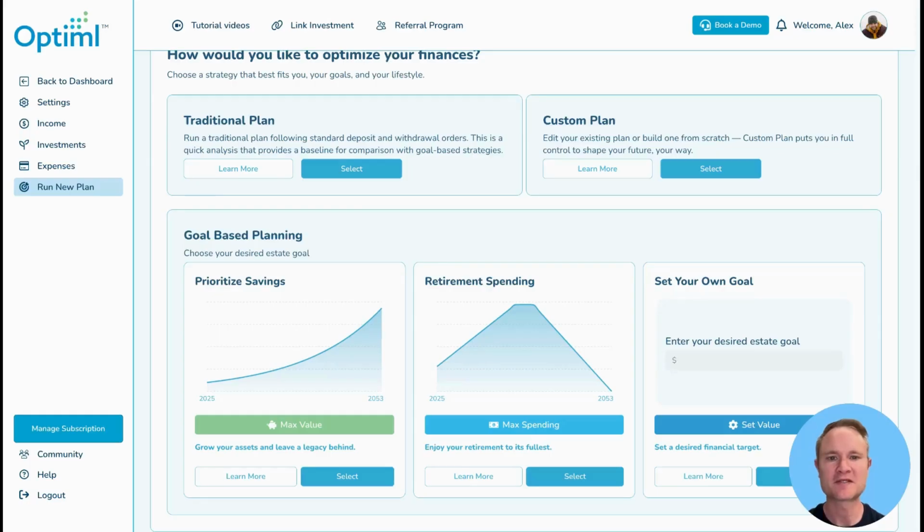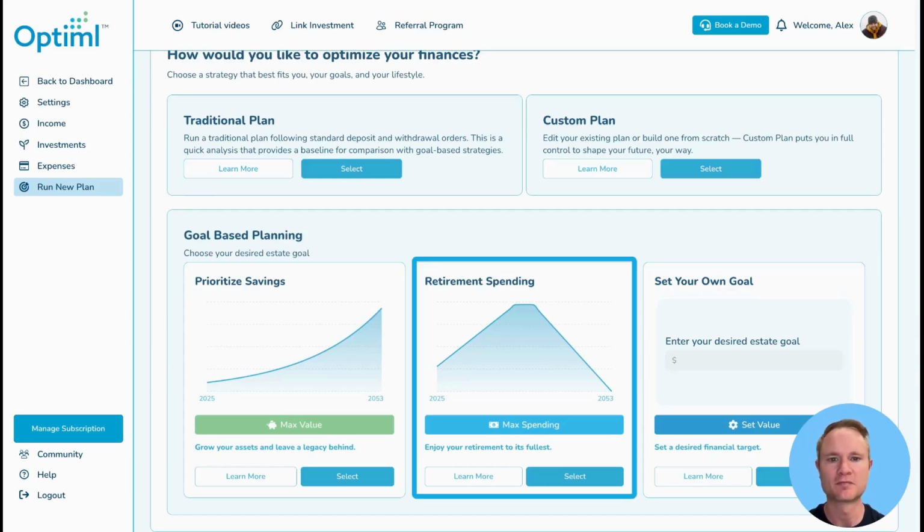If your goal is to maximize your lifetime and retirement spending and have no intention of leaving a large sum of money behind at the end of the analysis, then you're looking at the max spend strategy. This strategy will look at what you input for your desired after-tax income in each year and use that as a baseline. It will then calculate how much more you can spend any given year to ensure that you're maximizing your lifetime spending and you're not leaving a large sum of money behind at the end of the analysis.